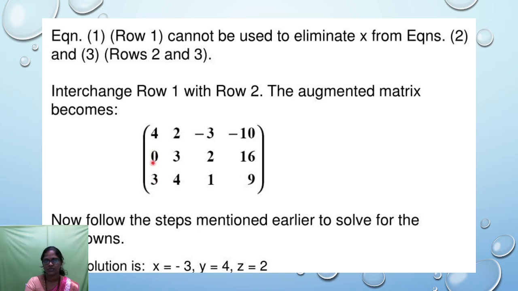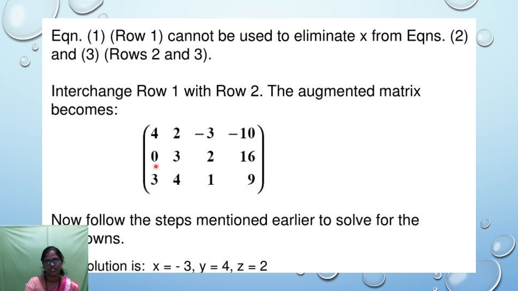So using that method we need to convert these two elements to 0. Already we have 0 here, so we need not change it again. So using the third equation only, we convert 3 to 0. How will you change this to 0? First take the first row R1, divide R1 by 4, then multiply by 3. So we have 3, so subtract: R3 minus R1. What do we get here? We get 0. Using the same operation, apply it for every element in the third row.